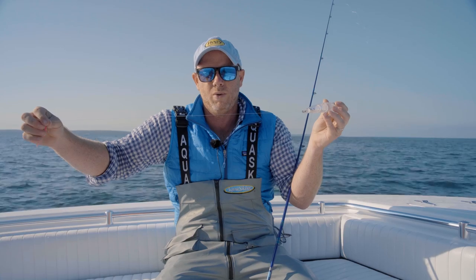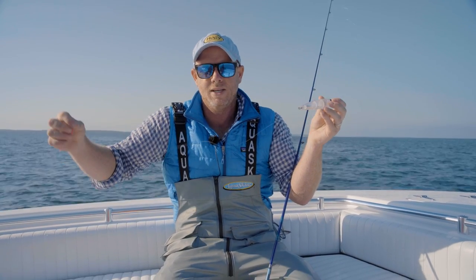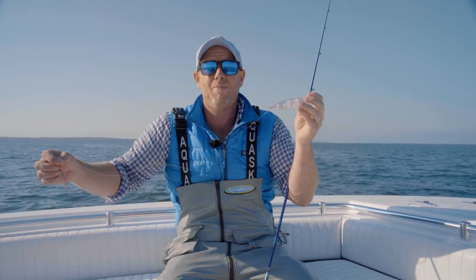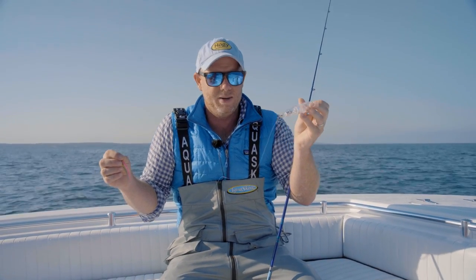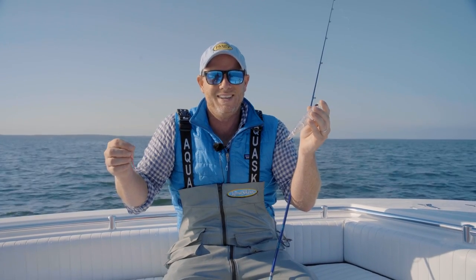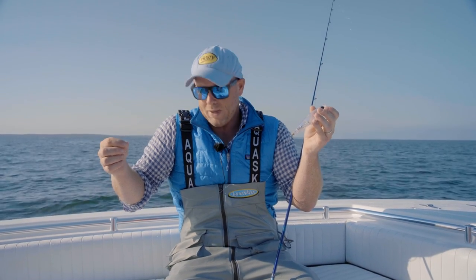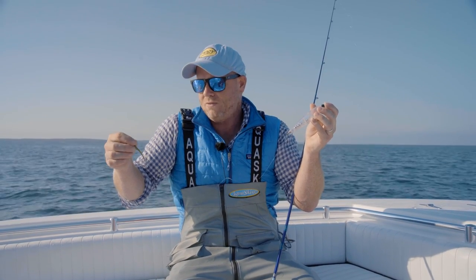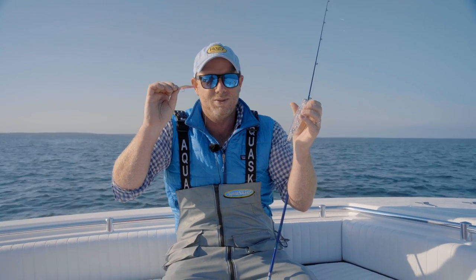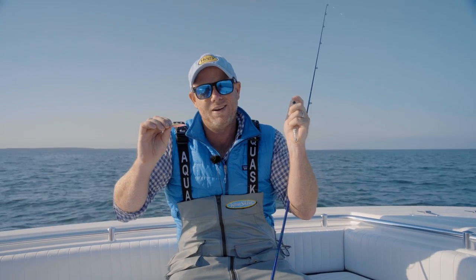Today there's been a little bit of wind, so you want to shorten the leader — minimizes any tangles. It's a bit of a lob cast. Simple: just a clear popper. I take the hooks off — it's going to cause more tangles, and you don't want two Albies on one rig; it'll be a little chaotic and I don't think you'll land them. Just keep it simple, keep it fishy, keep it keyed in on small baits. These little Pro-Tail flies will do the trick. I'm using the popper to get that lure out there and create a little commotion.